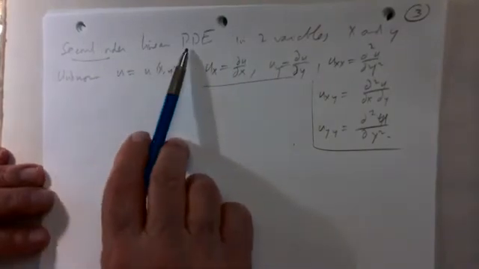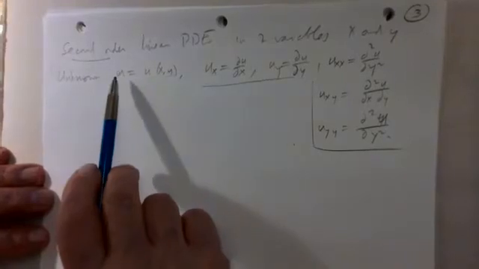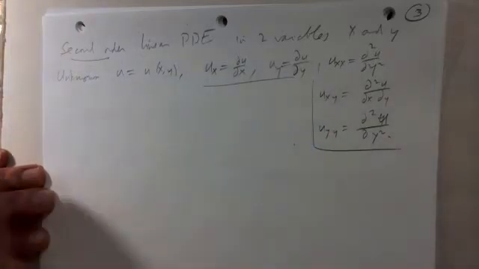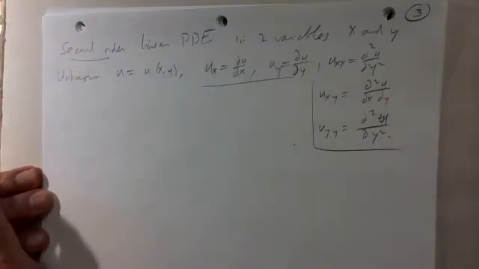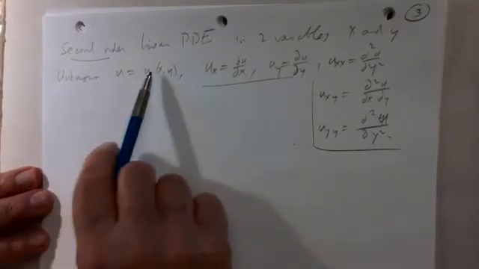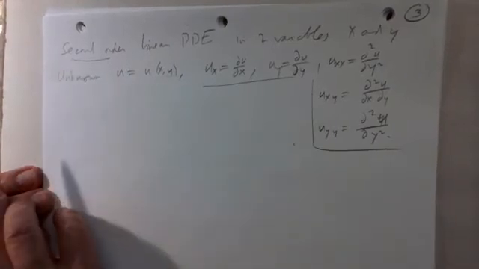So if you're going to have a second order partial differential equation for a function in two variables, you have the function, you have the two first derivatives, and you have the three second derivatives. And to call the equation linear means you can have each of these multiplied by some function of x and y, but there's no product of a function u and any of its derivatives. There's no u squared or ux times uy.